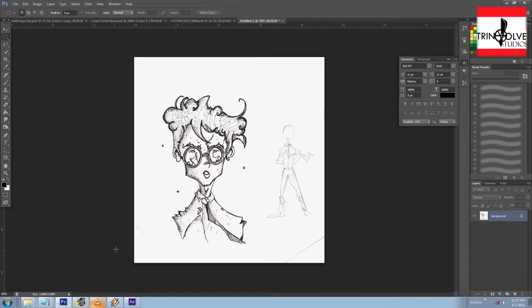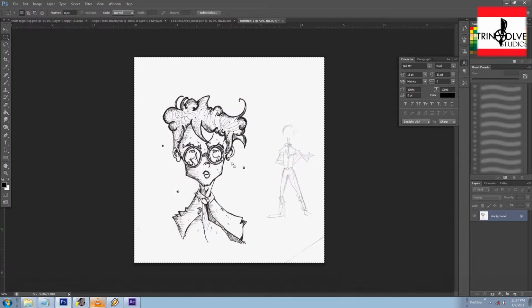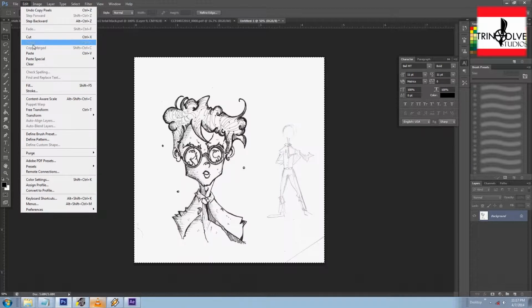Alright, so control your brains, kids, because you don't want to be distracted for this one. Okay, so first thing you want to do is go to Photoshop, and this is our scanned picture. As you can see right here, you're seeing everything, pretty nice detail. We want to be able to paint on it, so what you're going to want to do is just Control A, and that selects all. Then Control C to copy, or just go Edit, Copy.